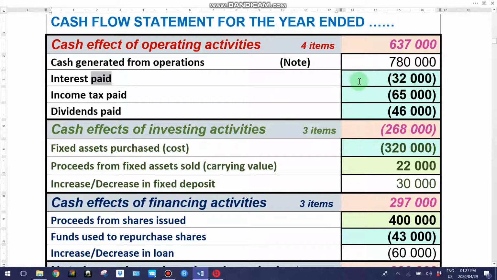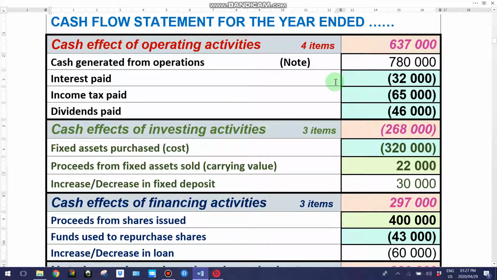Now this figure here, interest paid, in most examples, this would be your interest from your income statement, and the reason for that is because you are now familiar with the term interest being capitalized. When interest is capitalized, it means that the banks apply a percentage, the interest percentage, to our outstanding balance on a monthly basis, and they would get paid. They would take the money from our account. So that's why we don't really do a calculation for interest paid. We just look at the interest expense, and that would be the interest paid for the year.